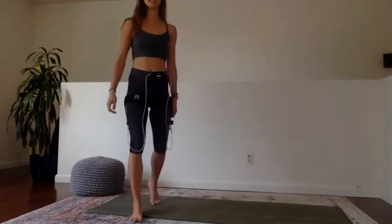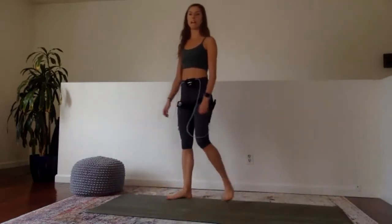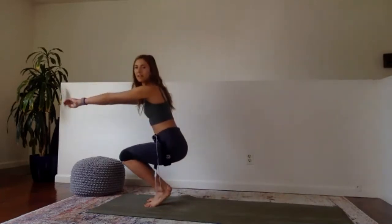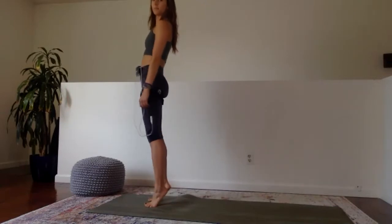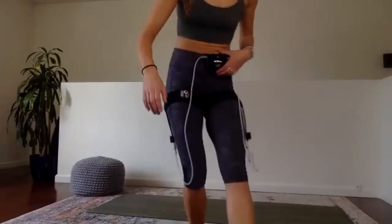Second set, same thing. We're gonna work into it at the bottom together again. So, heels up, we drop down. We rise and lower. Heels up, we drop down, we rise and lower. Let's see what we've got.